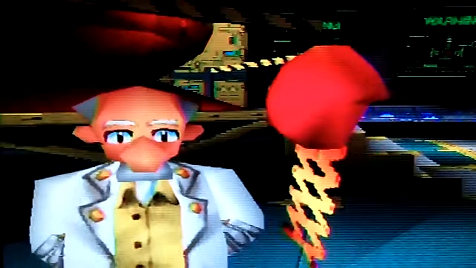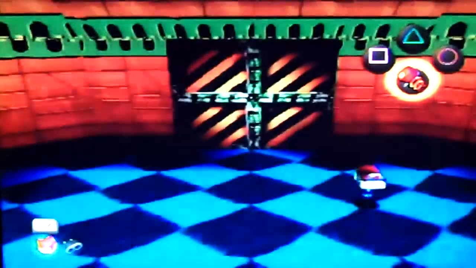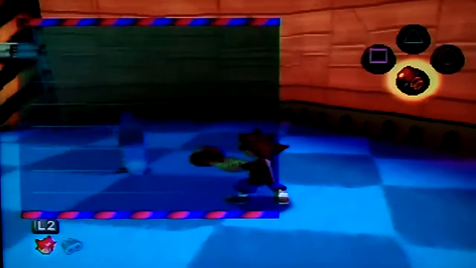So, let me get this straight. You're giving me the magic punch? Does that mean I could maybe seduce the ladies with the magic punch? As disgusting as that sounds. Oh, the joys of Ape Escape.